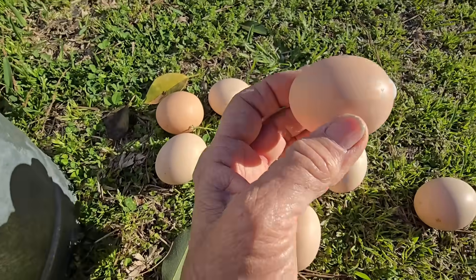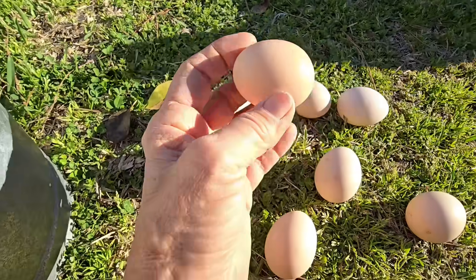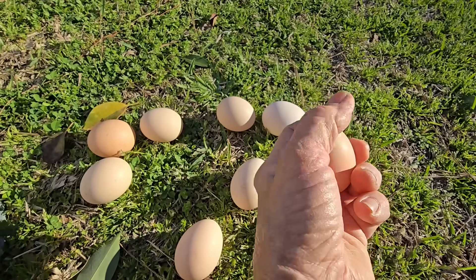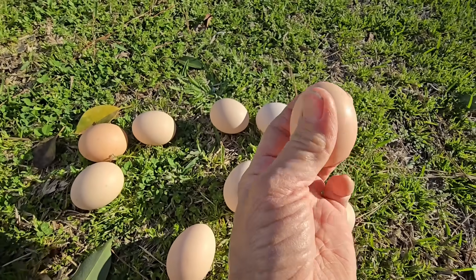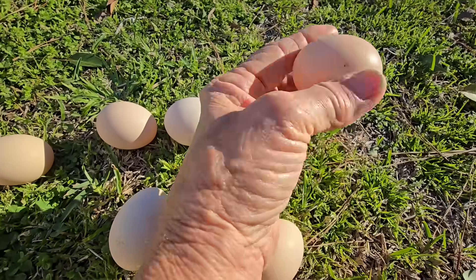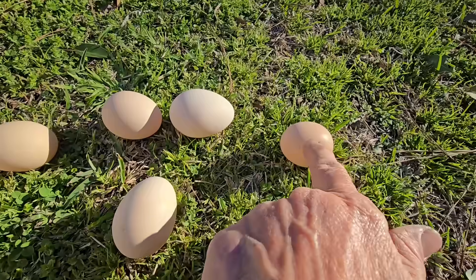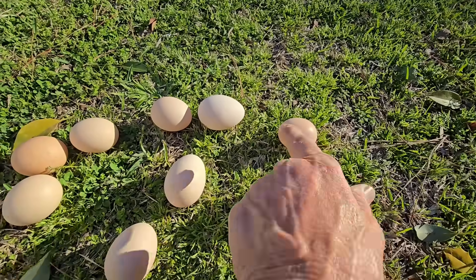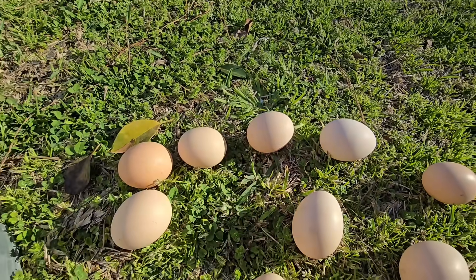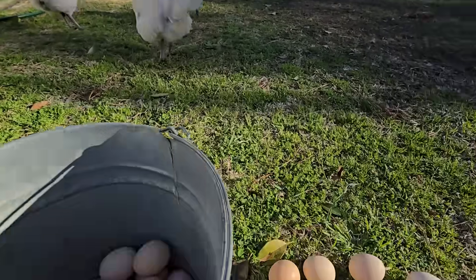Like this one right here — it's kind of oval, but I also feel the end of it. If I feel a little cone on the end of it, more than likely it's going to be a rooster. It's kind of questionable. If I find a little cone up there, and then when I set it down and look from far, it's more oval shape — this one might be a hen. This is conehead. Oval, or roundish. And so that's how I tell when I'm going to judge my eggs to be females.